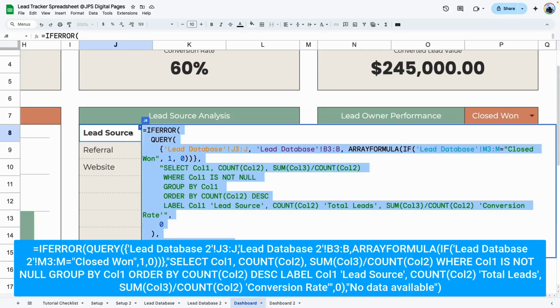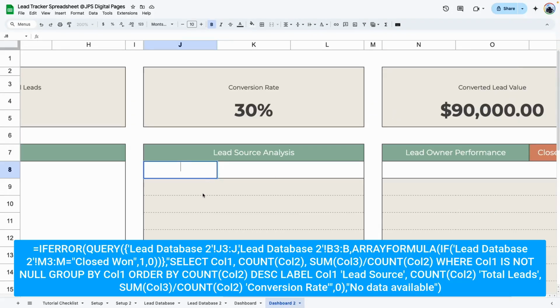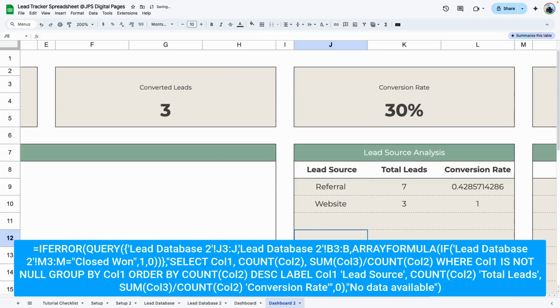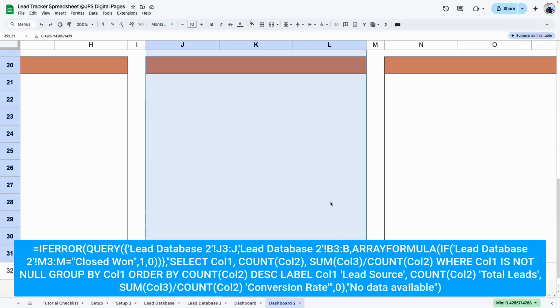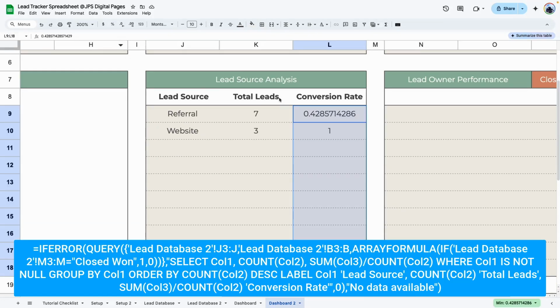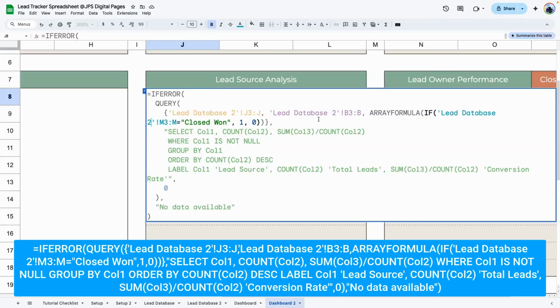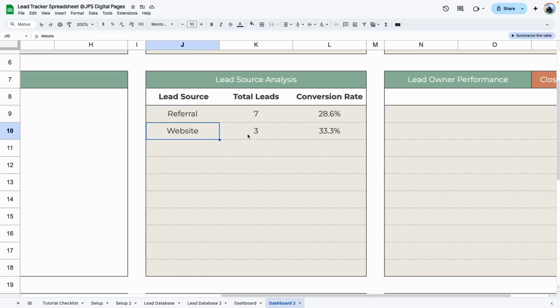All right, so let's copy this, go to our example. We've removed the headers because we don't need them here. It's embedded in the formula, so we're going to paste. If we hit enter now, it's pulling the information from the lead database, which is not what we want. We wanted to pull it from our sheet. Before I correct the formula, change this to a percentage and do 1 decimal place. All right, so now I can go back here and change the formula. This is going to be lead database 2, one more. All right, and hit enter. So the websites, we have 3 and the conversion rate is 33%. It means 1 out of these 3 leads from the websites is marked closed won.